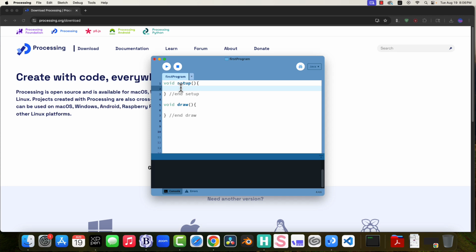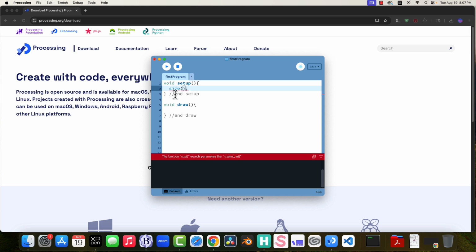First, I'm going to set the size of my sketch, and when I set the size, you have to get used to where you see red when you start typing like this. That's okay, because it's waiting for you to complete it. It's waiting for me to put in that closing curly, and then we punctuate a line of code by putting in a semicolon at the end, and now I get an error message that says size is expecting 2 parameters, 2 integers. Integers are whole numbers, and those numbers it's looking for are going to be the width of my sketch and the height of my sketch.